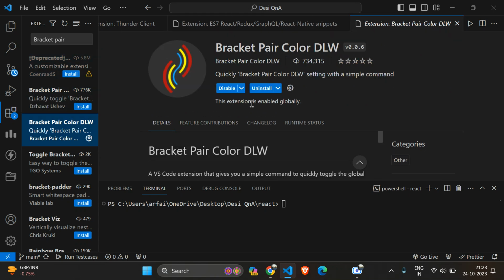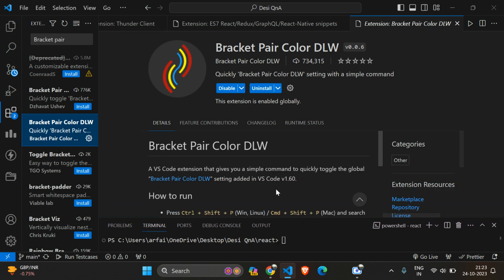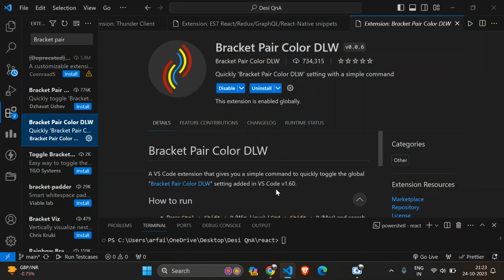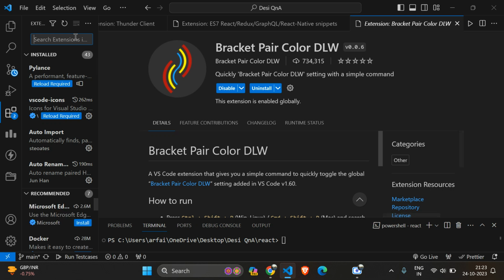So yeah, this one, install this one. What this extension does is it helps you match your braces. If you have added your opening braces and you want to check where exactly this particular scope is ending, it will show different colors for that set of braces. You will understand what happens by using this extension while coding, so don't worry about that for now.